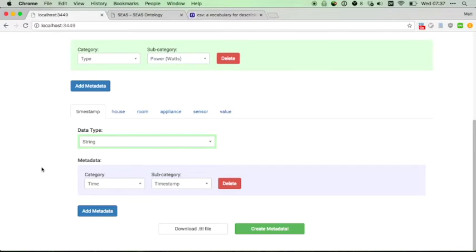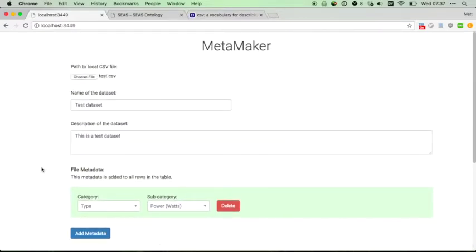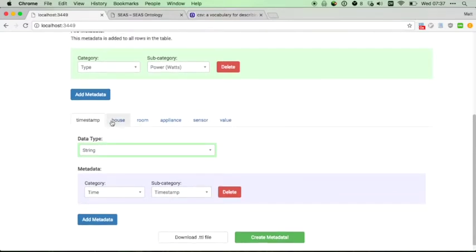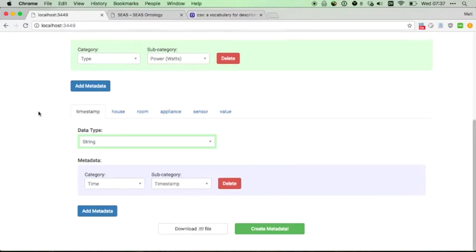Also, the approach that we're taking is, instead of looking at every single reading in the CSV file and transferring that to a semantic web triple or an RDF triple, we are just describing each column of the CSV file using our semantic web RDF triple. And the reason for using RDF triples is you can read it into a triple store, which is like a graph database, and it allows a lot of flexibility with the querying.